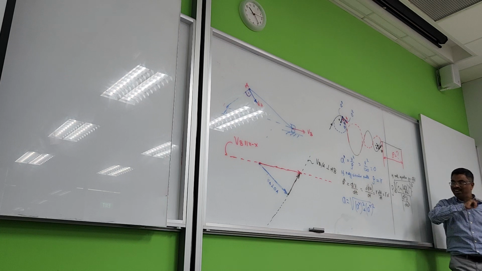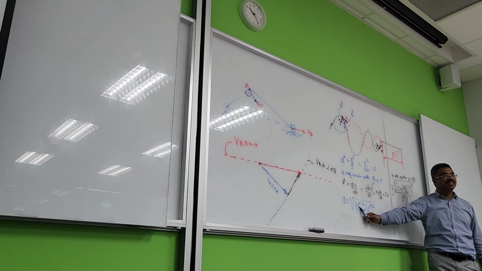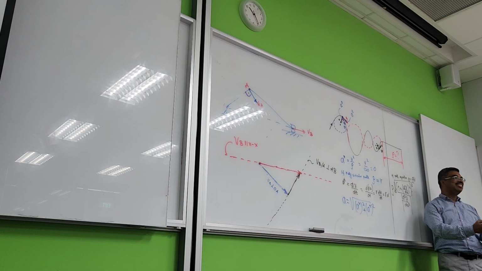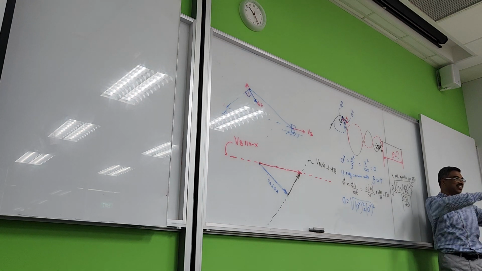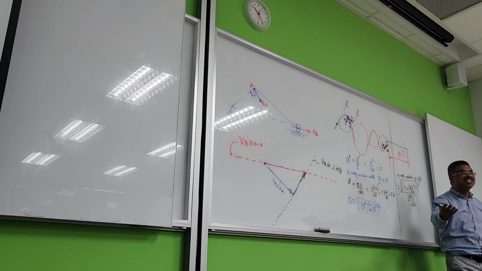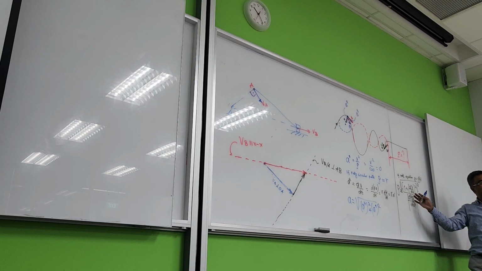And now have a look at this equation. So your AN becomes 0. Your A equals AT. Can you see that? It now becomes one-dimensional instead of two-dimensional. And all straight line paths are one-dimensional. You have only one acceleration. Correct or not? You see how everything is coming nicely?